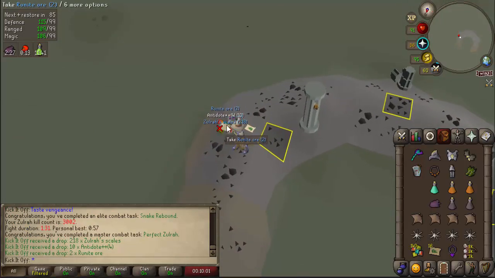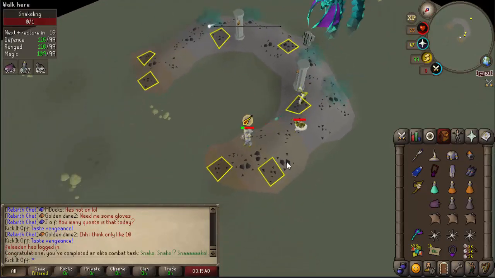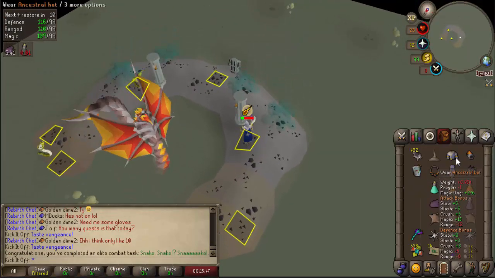And yeah, just over 3,000 kill count. Another task is to kill 3 Snakelings at once. All I did here is just put a few black chins, and yeah, did the job very easily there. That probably wasn't the cleanest way of doing it. You probably could blood barrage them for a bit of HP back at the same time.